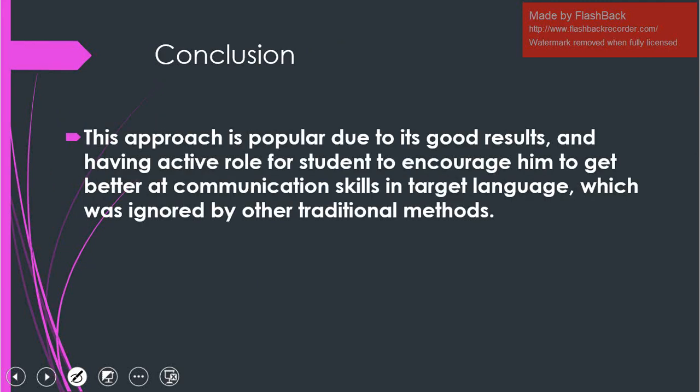So the conclusion is, this approach is popular due to its good results. It has given a lot of good results because of its communicative approach, and because it gives students an active role to encourage them to get better at communication skills, since it was student centered. Students were very happy and satisfied with that method. Other traditional methods were ignoring the target language, the communicative use of the target language. So this method emphasized it, and the basic principle was the communicative use of the target language. So this method was very successful.